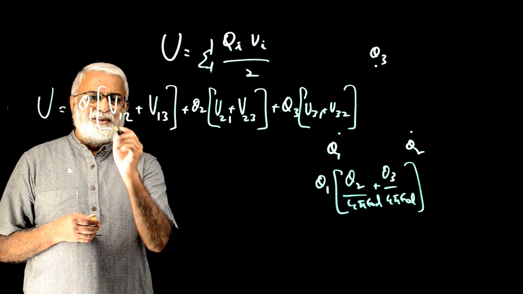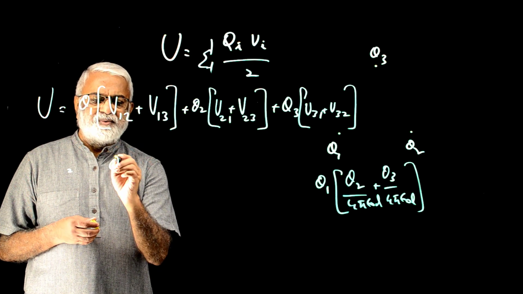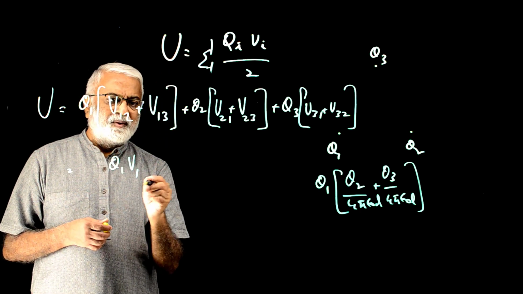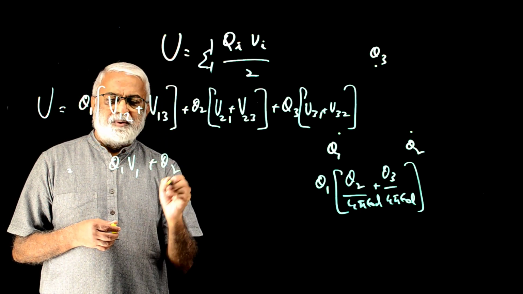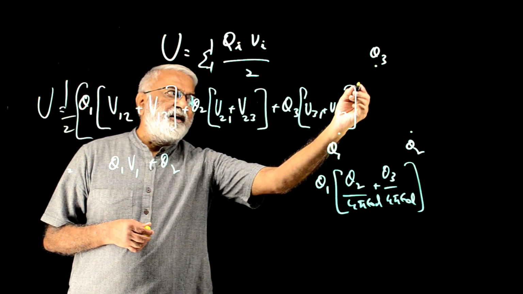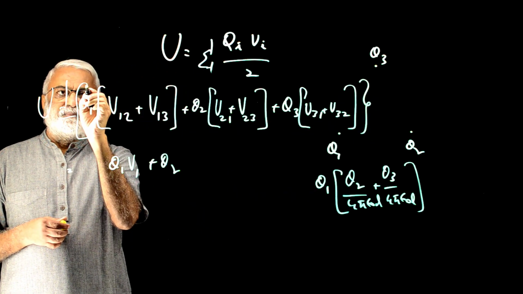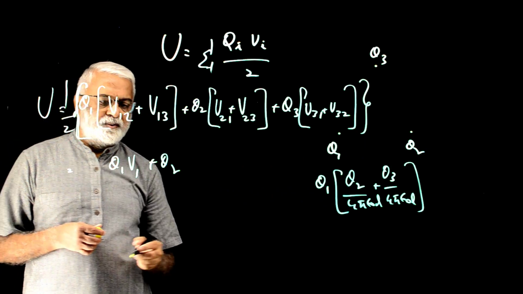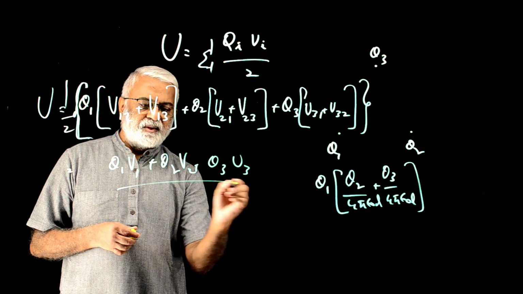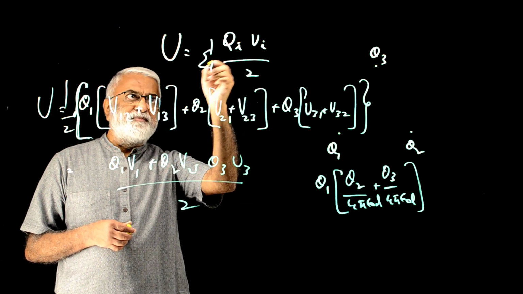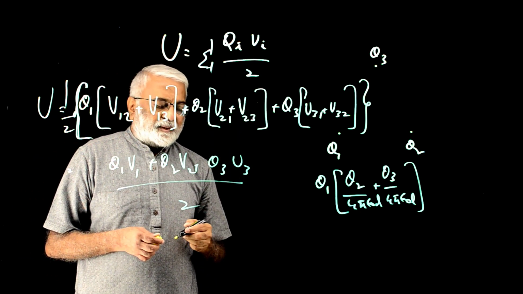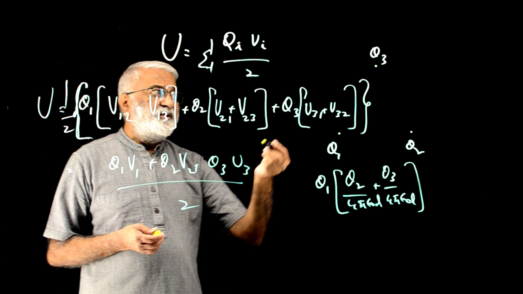So this should be q1, and let's call this v1, the potential at the place where 1 is due to the other 2. So if I do this for q2, you must halve this, right? If you don't halve it, you don't get the right value. So q2 v2 plus q3 v3, by 2. That's what we are writing here, sigma qi vi by 2. Well, so this is the energy of a system of point charges.